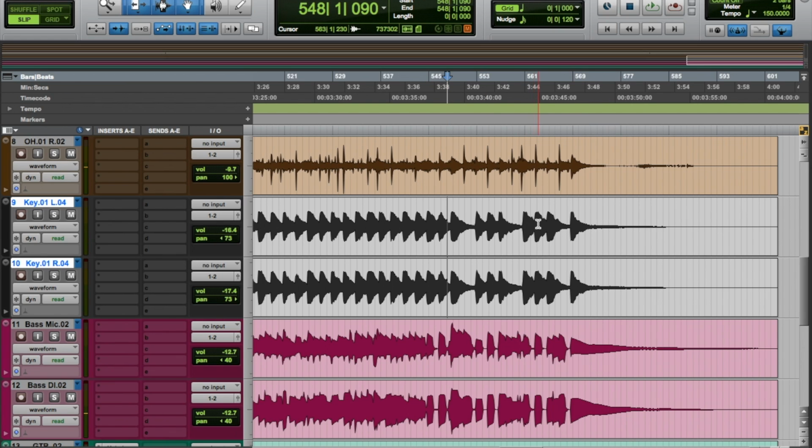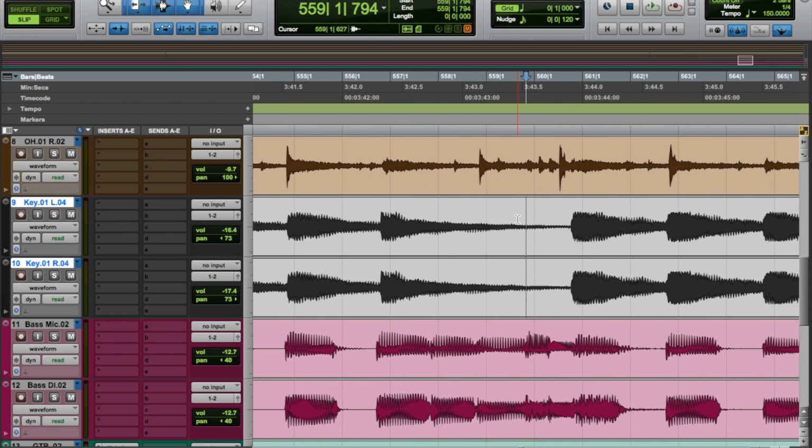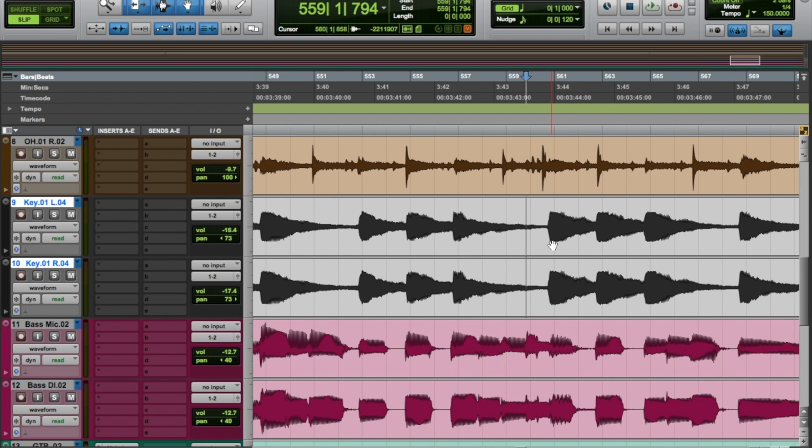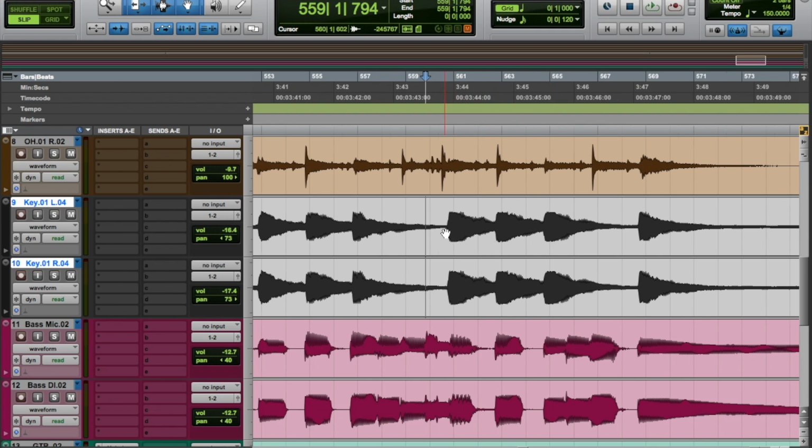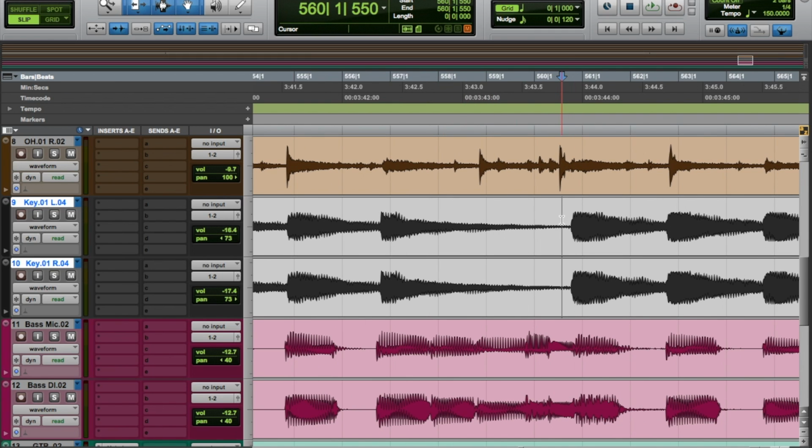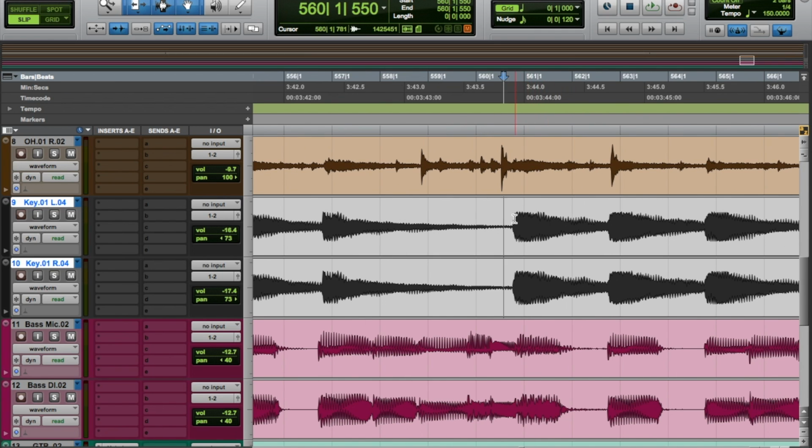So it's not very noticeable. It probably doesn't have to be edited that deeply, but for the sake of trying to get things exact, I'm going to show you guys the transients going on here. As you can tell, the more you zoom in, you can actually see the difference between this transient of the piano and the transient of the overhead and the drums. So what I'm going to do is show you how to move the tracks around to try and line them up better.